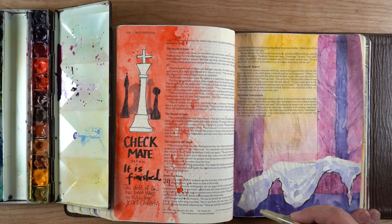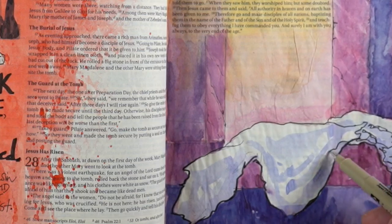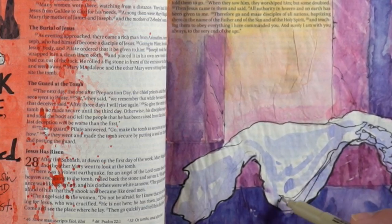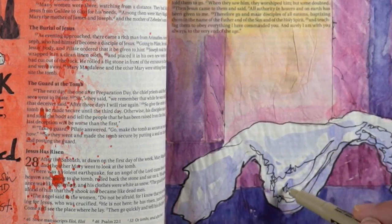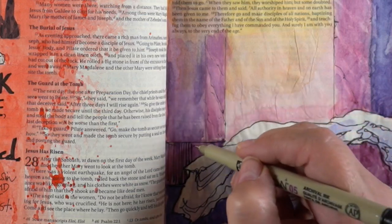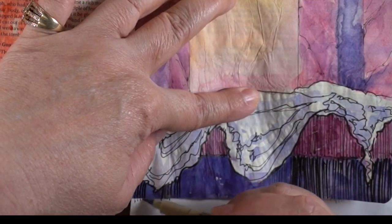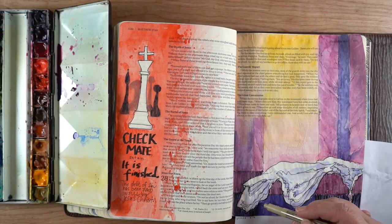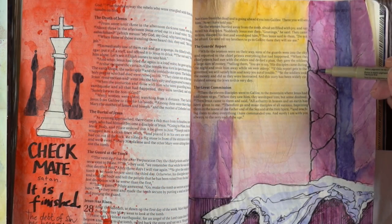I got out my micron pens — a size 1 width for the bottoms of the shapes, these shadow shapes, and then the thinner 0.5 for the top, which automatically gives almost a suggestion of dimension to it: heavier on the bottom and lighter on the top. One of the really nice things about this page was that it was so loose that my hand — I can't do really tight detailed things right now because of my repetitive stress injury — but for something like this, I could do really loose lines for the fabric. I'm doing vertical lines with the 0.5 pen, and in the bottom part using the 1, so I get thicker lines down there for extra contrast.